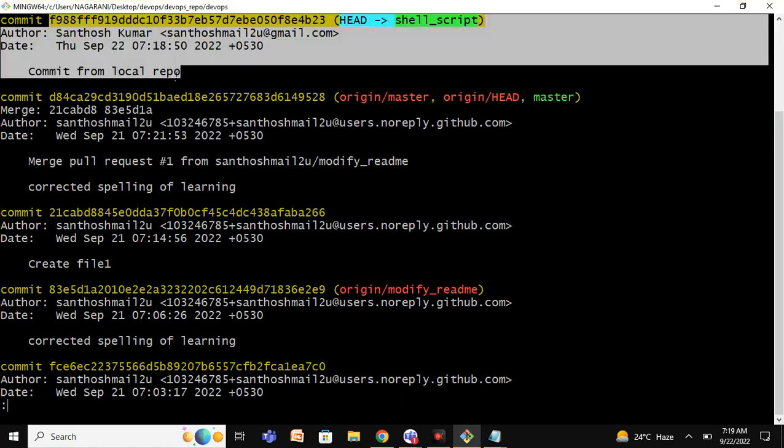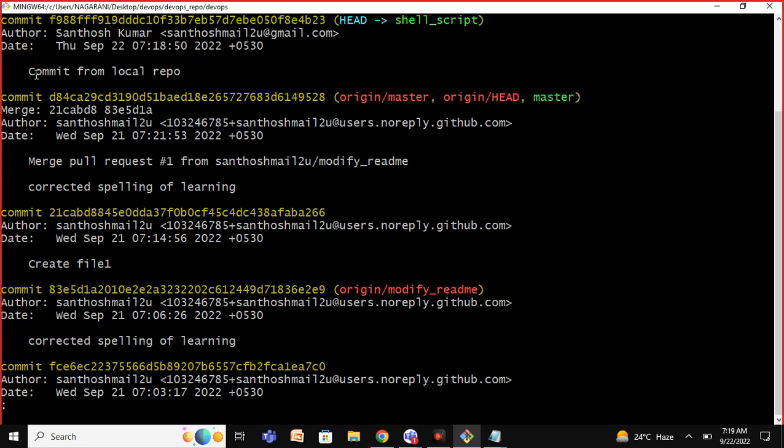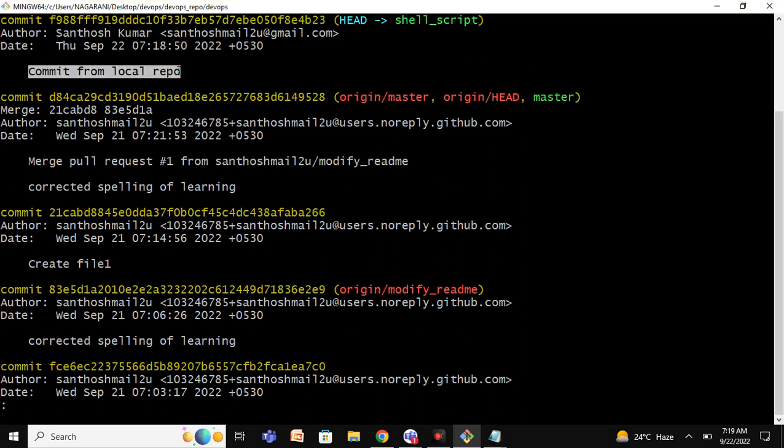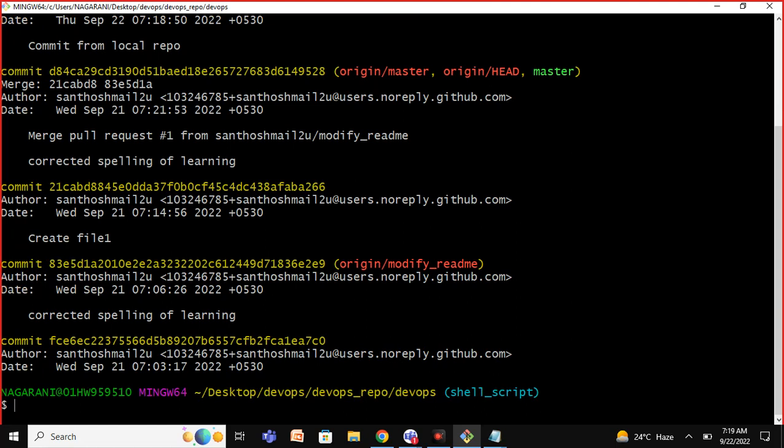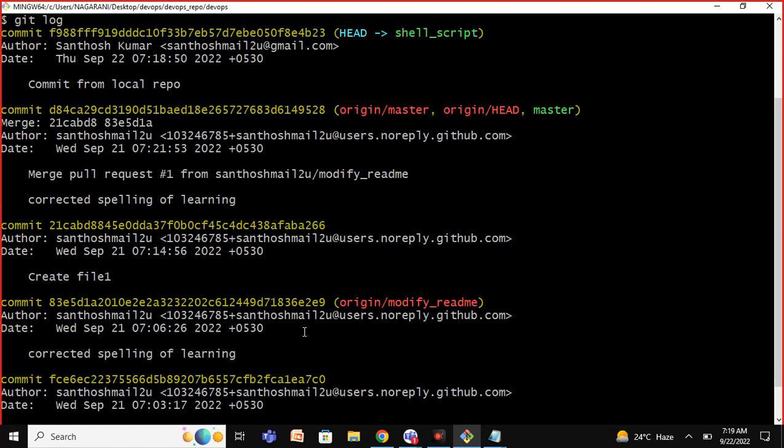You can create the branches in your local. You can commit the changes, and the local repository will completely act like a standard repository. So it can have the branches. You can view the logs. Now this particular branch with this commit, I wanted to push to the remote.